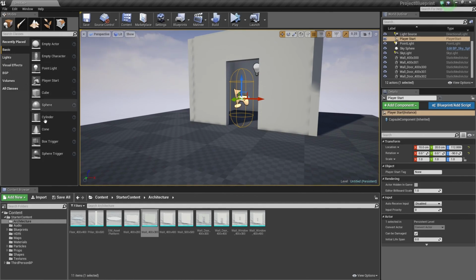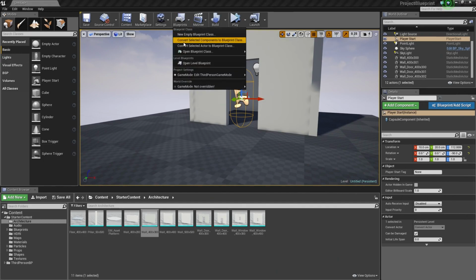So if we go to the basics tab, down at the very bottom, we have a box trigger and a sphere trigger. These are both volumes, but they're just labeled as triggers, as these are usually what these volumes are used for, generating overlap events that can fire off other scripts and things inside Blueprint. So if you look at the tooltip here, it says a box-shaped trigger used to generate overlap events in the level. And the generate overlap events is the important takeaway there of that tooltip.